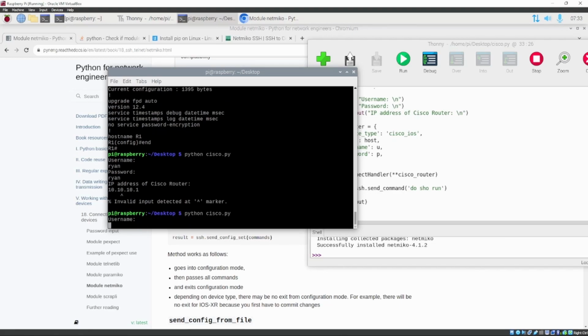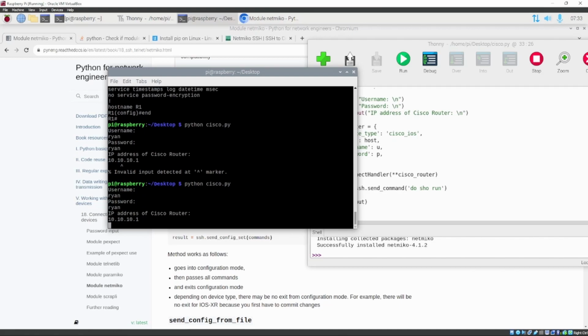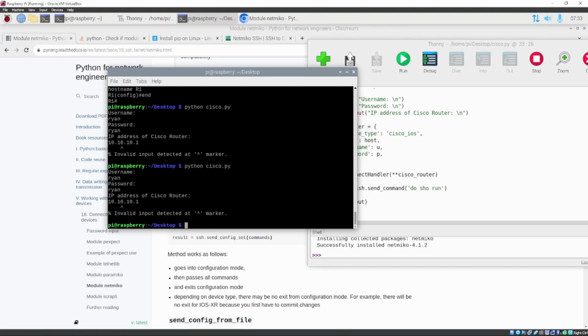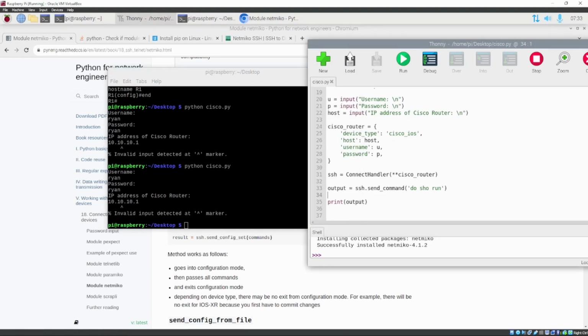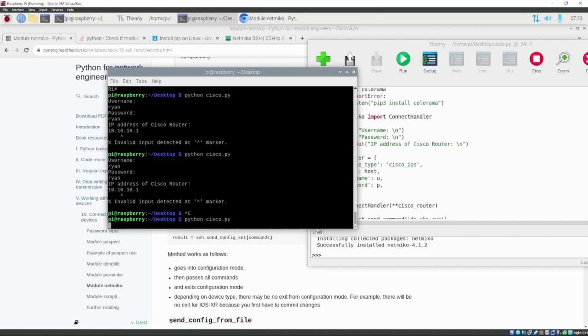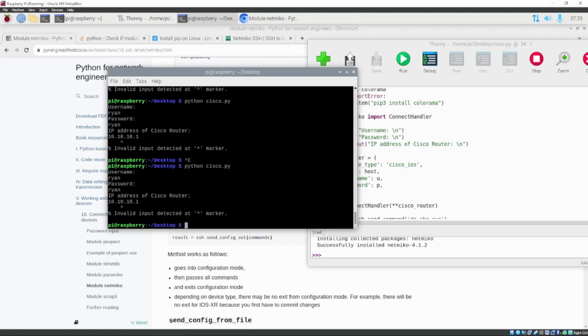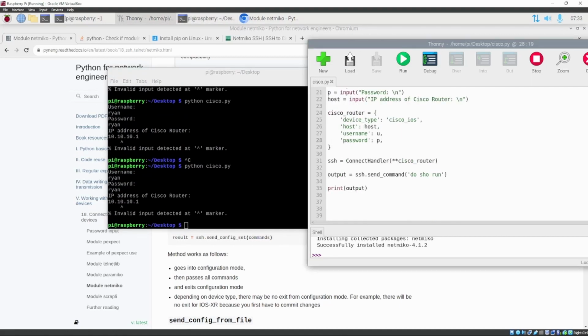Why is that? Invalid input detected marker. Why is that? For host? Huh. That's very strange, isn't it?